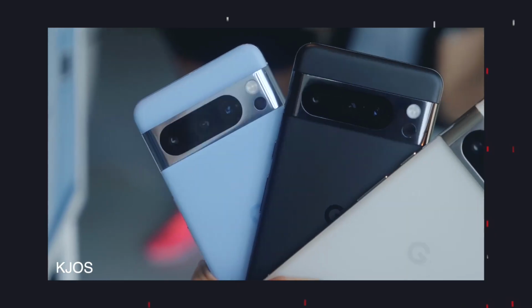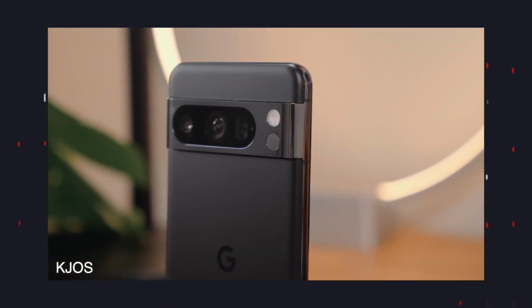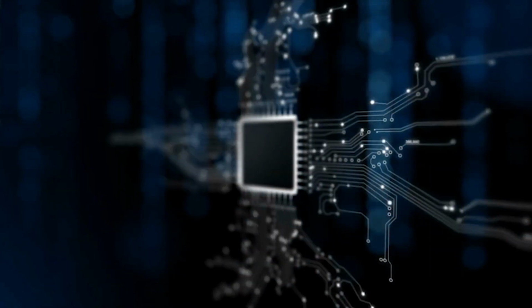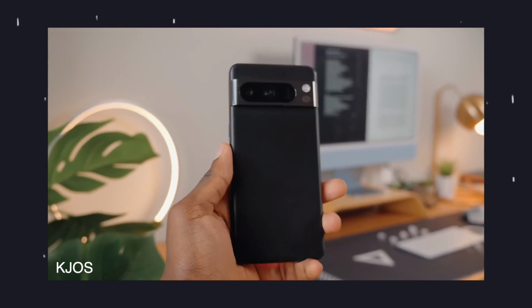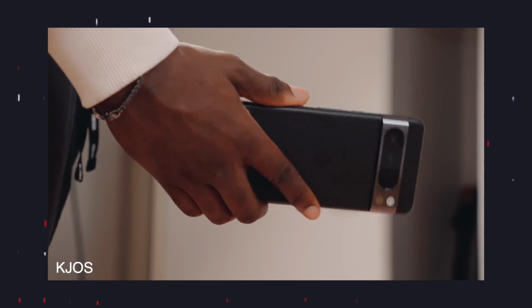First, let's talk about the processor. Normally, I don't give it that much importance when comparing high-end phones, since they're all typically very fast and top-end at this price point, and it doesn't make that much of a difference to the everyday user. In this case, the Samsung Snapdragon 8 Gen 2 will beat Google's Tensor G3 on raw power and specs, but in terms of everyday performance, both of them are buttery smooth. However, the Google Tensor G3 is about so much more than just the power, as it's designed for the insane AI features that we're going to talk about in just a minute.